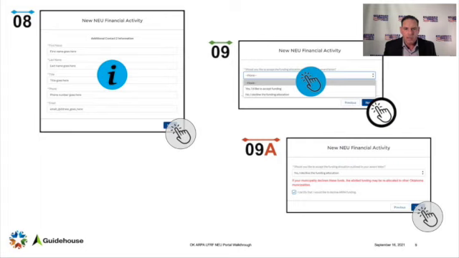On this screen, box 8 will be the contact information we just talked about. This is optional, but I want you to take specific concern for boxes 9 and 9A, because this is where you'll actually be accepting the funds, but you have the option to deny them as well. My guess is if you're here learning about how to apply for the funds, you're probably going to hit yes. But just be aware, if you hit no and you fully intend to decline the funds, those funds will be put back into the state's ARPA fund and then redistributed to municipalities throughout the state.